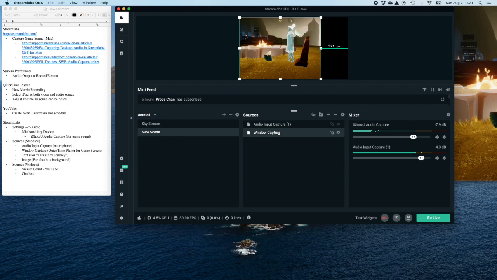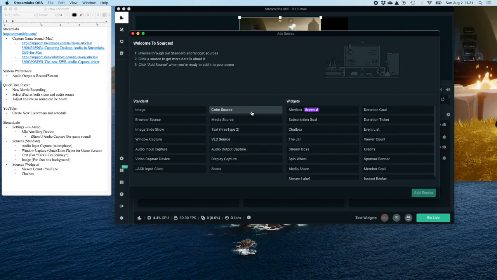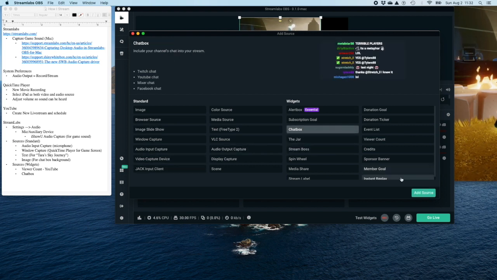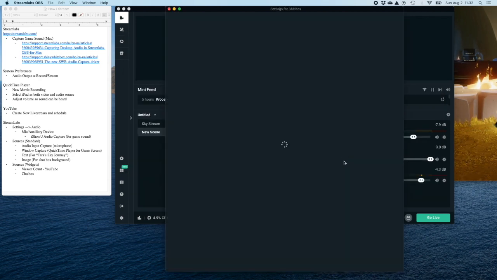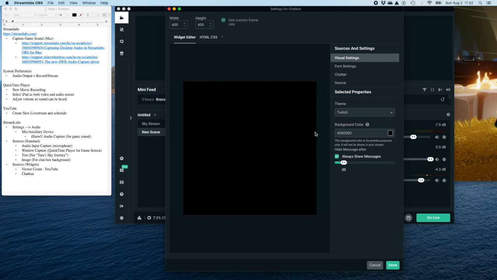Okay, so next I'm going to add my chat. If I go in here and click this, this is all the standard stuff, and then this is widgets. The chat box is a widget. So we'll do that, do a new one. Add source. And this one you can change the height and width up here to whatever you want. It gives you some preview text.